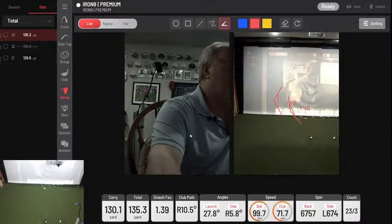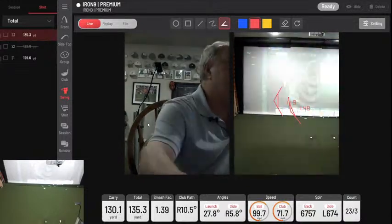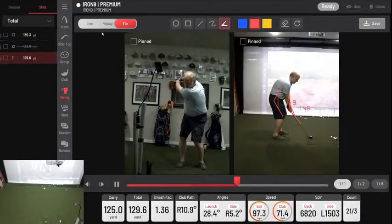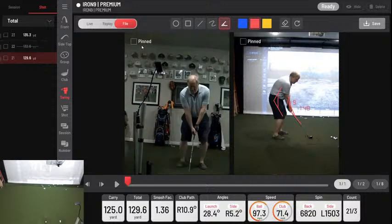If you have any question about it, and as I'm learning, I'm going to do these little videos. I love this comparison, and I love the ability to pin a shot and compare it to another shot. So that was the main tool for today: what does pinning a video do for you, and how it works.